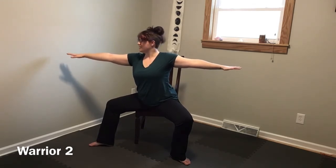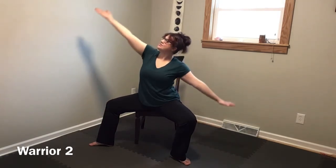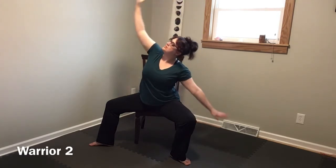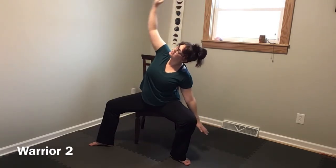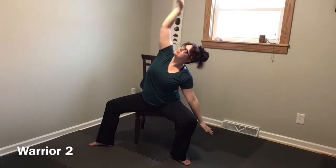Now let's flow. We're going to move back and forth in this warrior pose. So we're going to open that front hand, whichever knee is out over the side of the chair. We're going to inhale, turn that palm up and lift it up tall, and back down as you exhale. Inhale, lift. Exhale, back down. Good, let's do a few more. Inhale, lift. Exhale, down. One more time, inhale, lift. Exhale, down. Awesome.